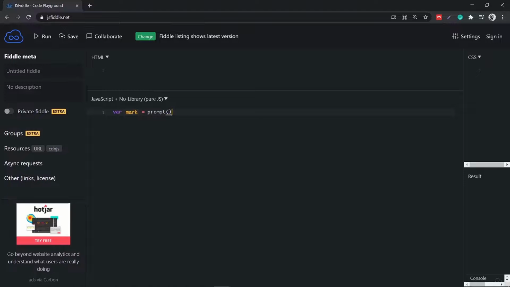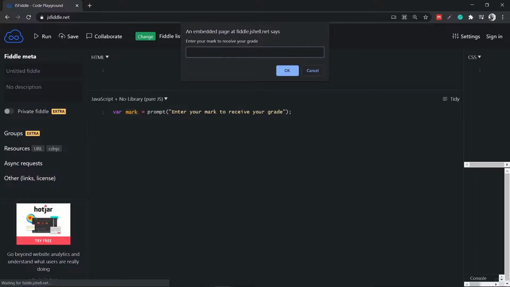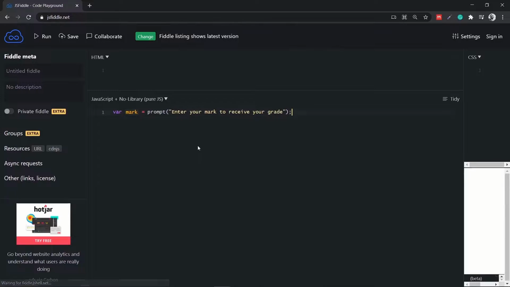And then whatever I want the prompt to specify, something like enter, just get this correctly. Don't forget your quotation marks because we are working with a string. Enter your mark to receive your grade. Wonderful stuff. Now, if I save this, or I don't necessarily want to save this because it's on the cloud, I can actually just run this. And then I get my prompt. But because I don't have any code after this, it's not really going to do much. So it doesn't make sense to actually work with this. The idea is just to make sure everything is working correctly.